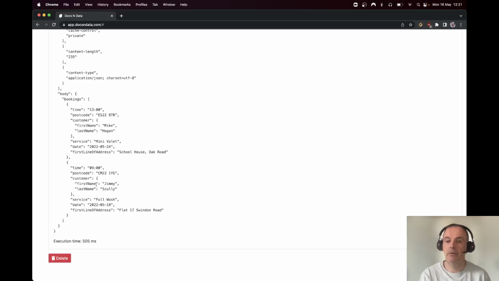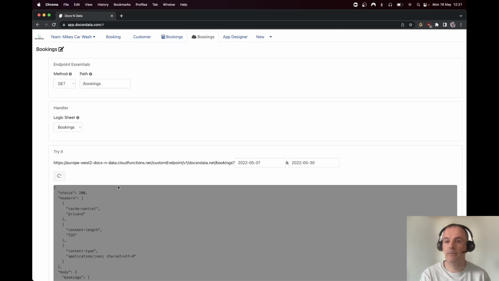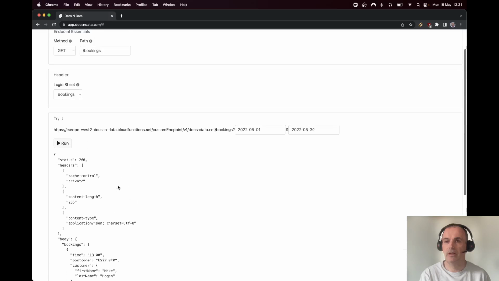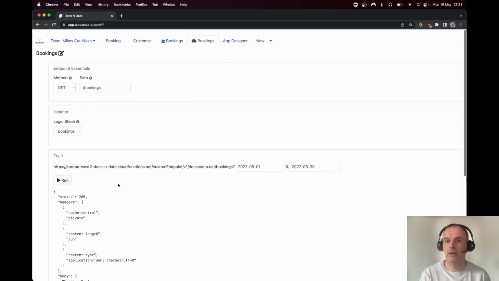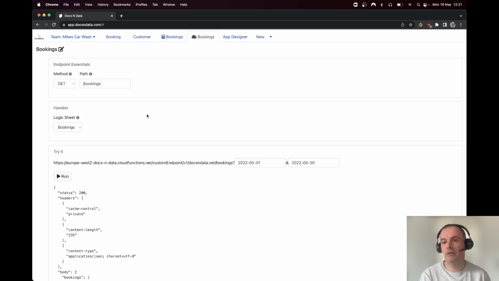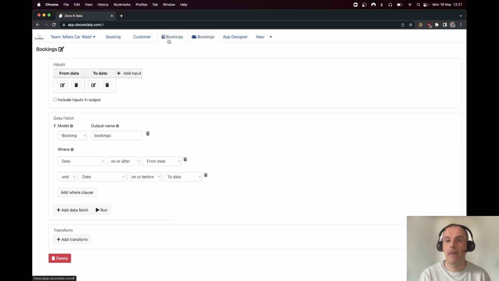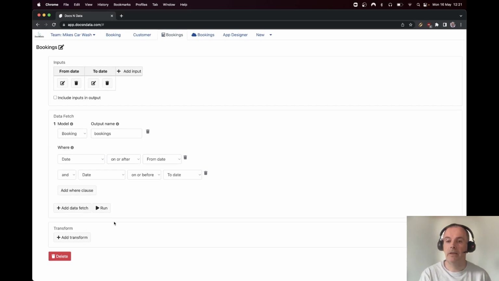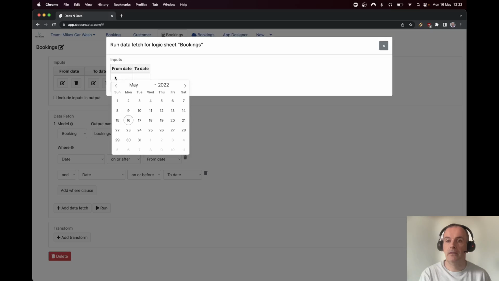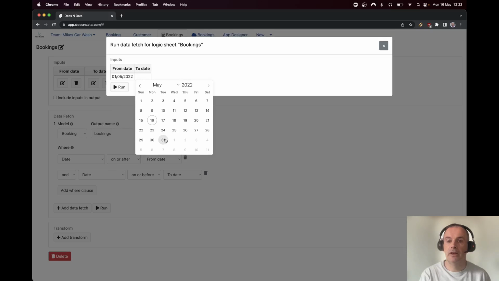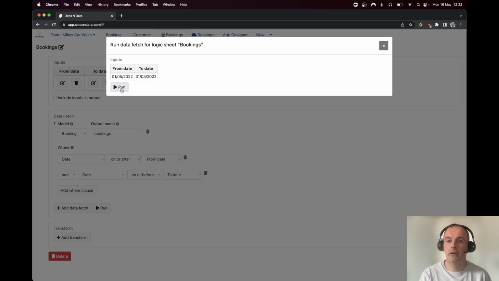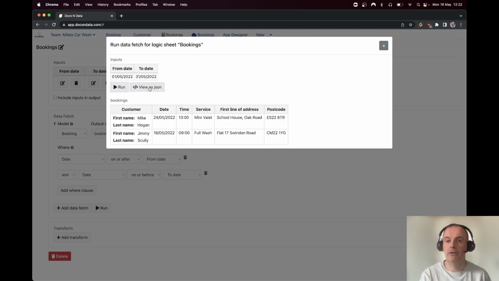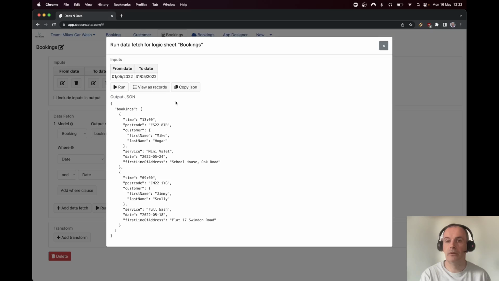And now I have an endpoint, and it ran in 500 millis. It's about the time it usually takes. It's got to load the logic definition, it's got to load all the models, it's got to create the query, it's got to load the data and transform it for you. If you want the data to come back in a different format, we go back to the logic sheet. Endpoints don't do anything other than use logic sheets and expose them at URLs. So really, when you need to do work about the result, do it in the logic sheet.